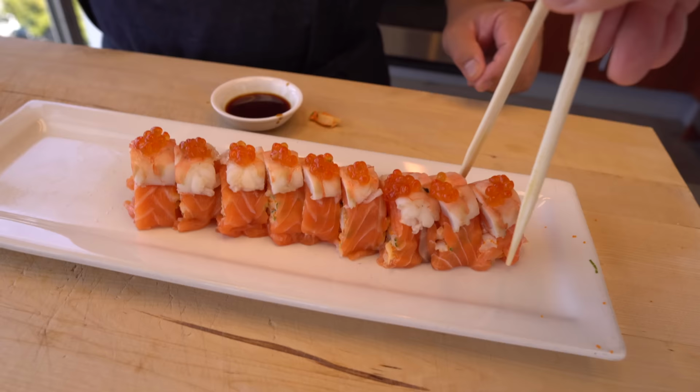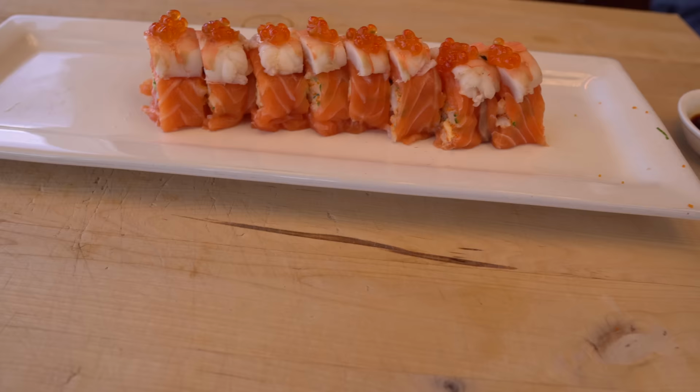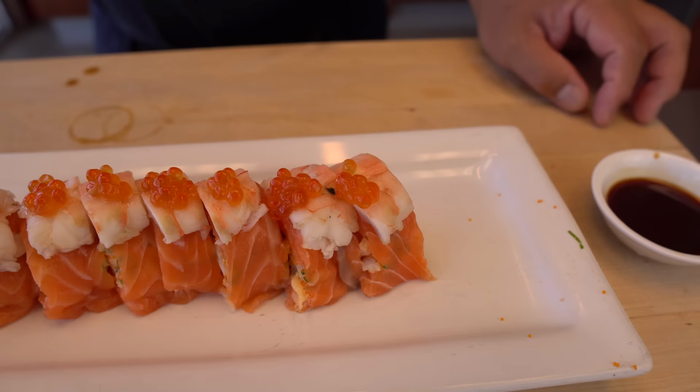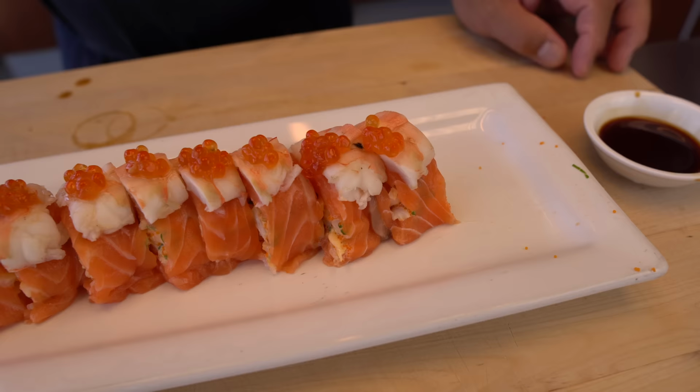It's done and cut. A little piece here. I love it. Very, very good. After the salmon, you got the shrimp, and then, of course, at the finish, you got the ikura. That's what I just had now. Delicious. Nice texture. There's a little bit of kick from the wasabi mayo. It's not that strong. I might prefer it a little stronger, but the taste itself, just everything works so good. I love it.